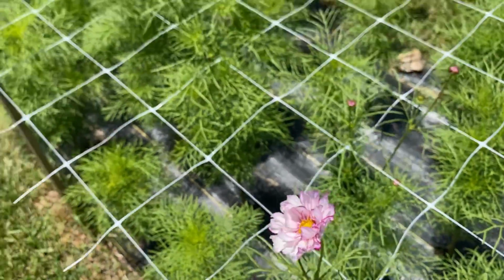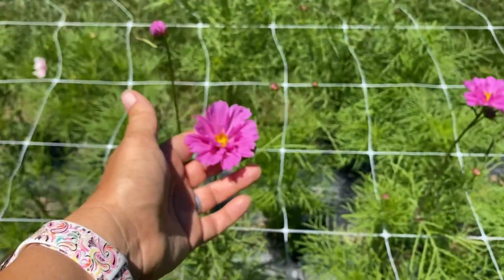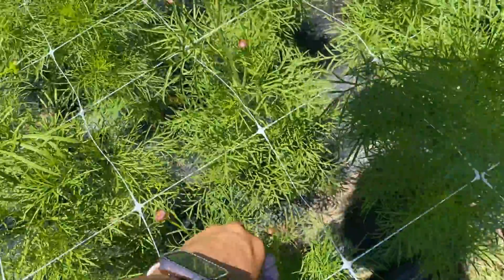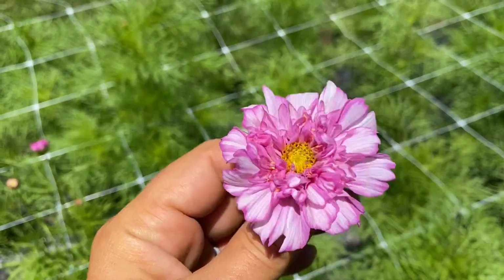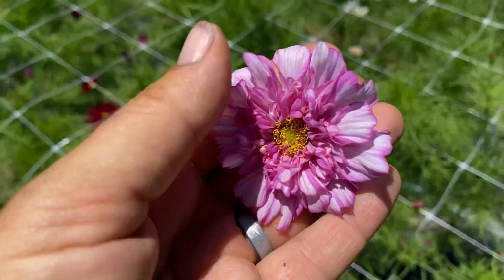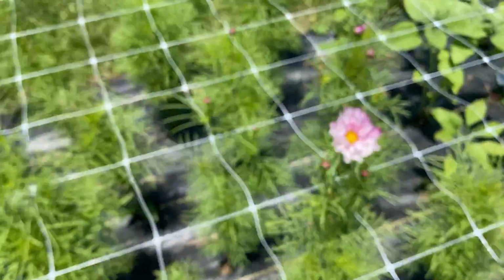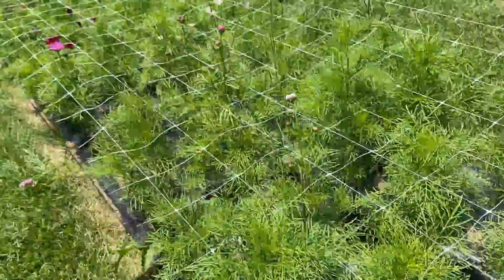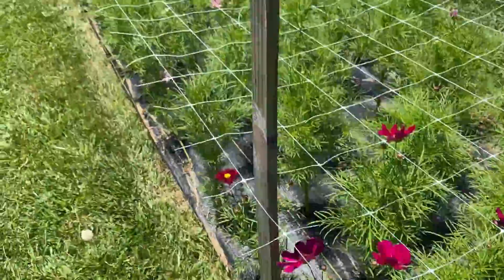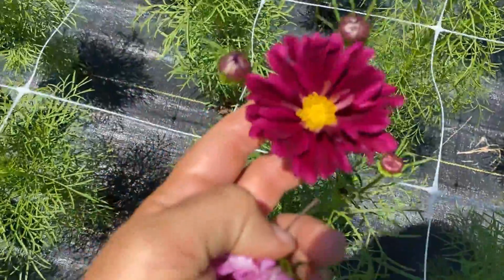These are so pretty. I don't know what's what because I just planted them in a rush between rains. Oh my gosh, this one was broken off, but look at that. I bet these are the pink bicolor double clicks. I have violet double clicks too, which I think is what this one is. Let's see, I think those are pink and violet. I don't know, I'm just guessing. Then the candy floss, and I think down here, these are cranberry double clicks, which are also just gorgeous.